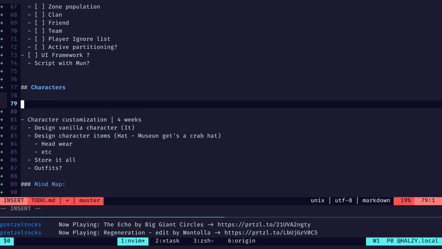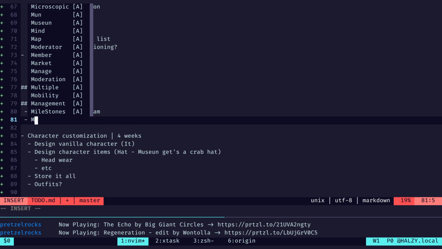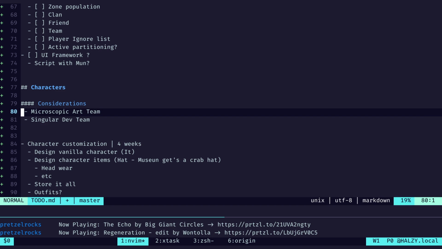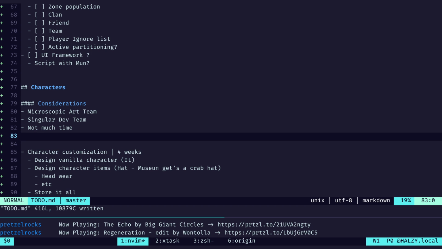Now, we've got some issues, concerns, whatever we want to call it here. Let's say we have some considerations. Microscopic art team. Singular dev team. How much time? All right. So we're going to make some design decisions based on this.